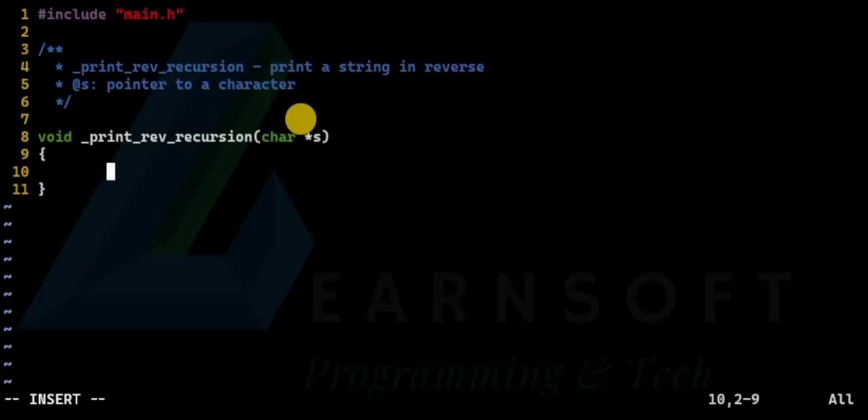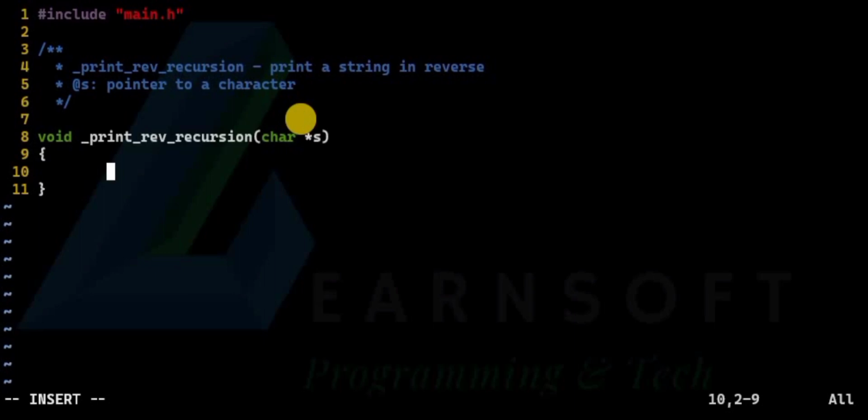So now let's begin. Like I told you before in the previous video, one of the ways that can make recursion easy is by trying to compare it to normal programs, normal C files where you use while loops or for loops. Like if you want to print a string in reverse, we have two ways of printing a string in reverse. But we shouldn't look into that for now.